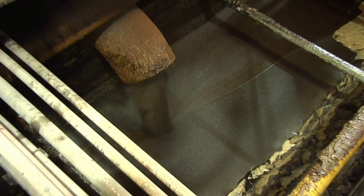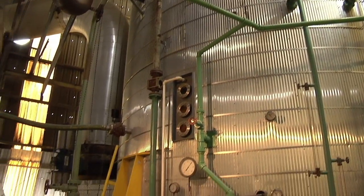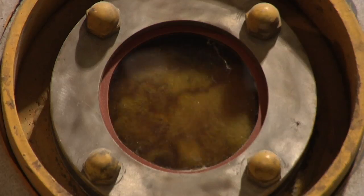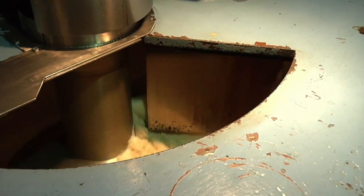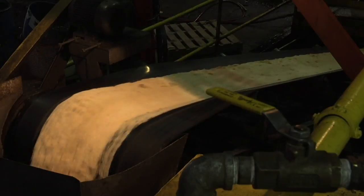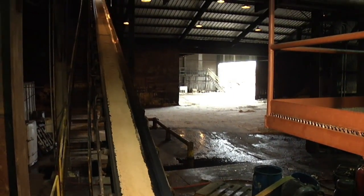The juice is cleaned and thickened into syrup. It is turned into tiny sugar crystals in a vacuum pan and boiled until the sugar crystals are formed and grown. These crystals need to be separated from the thick molasses around them by giant spin dryers called centrifuges. The crystals are then tumble dried to produce raw sugar and stored in large warehouses. The raw sugar has a tiny bit of molasses stuck to it and needs to be refined before we can eat it. This is done at the refinery.